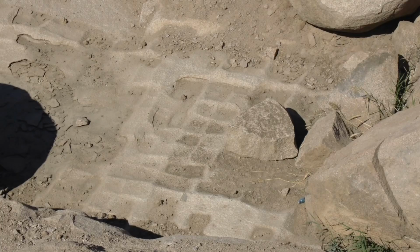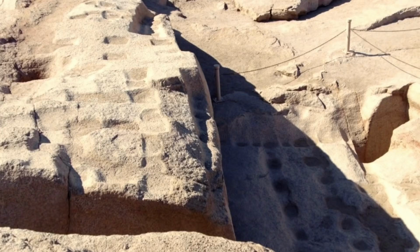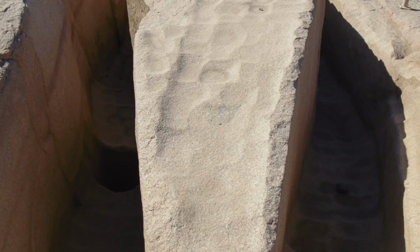And in the Aswan quarry, there is no place near the obelisk that has these holes. On the other hand, everywhere else, we have these kinds of shapes, as if the granite had been softened, as if we had been able to dig into it with a bucket, with an excavator. A bit like a sorbet, where you dig in with a spoon. And that's really a problem, because whatever we might say, we are unable to determine the technique that was used. And that's why today we have remains that look like this. We find these traces from the moment we enter the quarry, all the way up as we climb and arrive in front of the obelisk, and even a little further. And I'll come back to that in a moment.